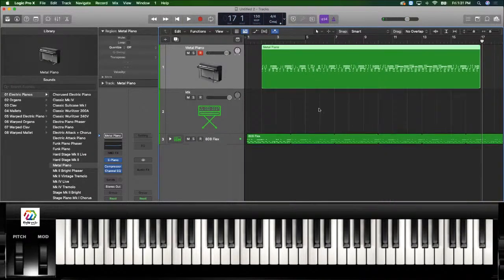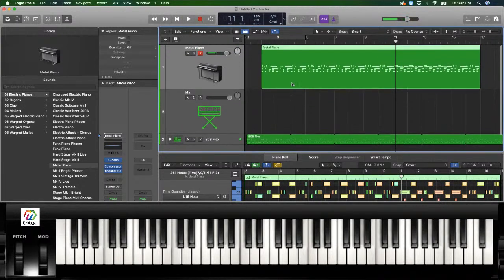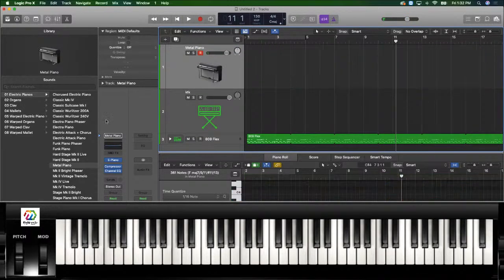But you see how full that sounds? So if you're doing some nice programming, it's not a bad tone to use. It's not too bad. All right, you guys see that? It sounds pretty cool. Again, these are all Logic based factory tones, okay?